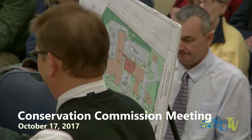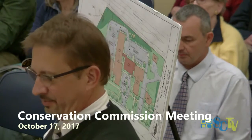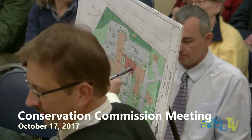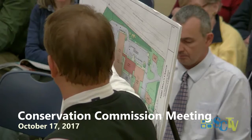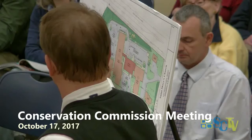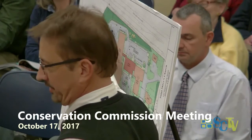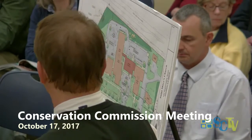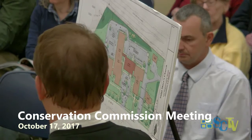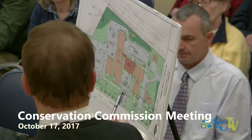Although it looks very similar to the current configuration in terms of paved area, a lot of the pavement has to get touched in terms of connecting up grades and meeting floor elevations and so on. Back here, we've added a little bit of pavement to facilitate this driveway and complete this parking area. We've picked up a few parking spaces back here. So there's a little pruning and trimming all the way around. From a stormwater standpoint, we've made this a net zero kind of a project.